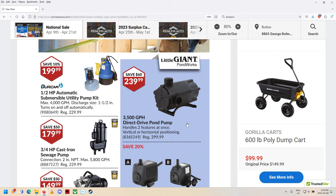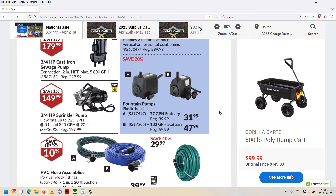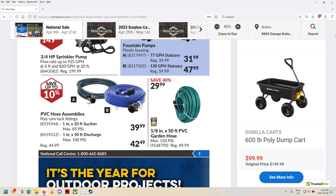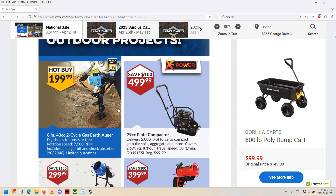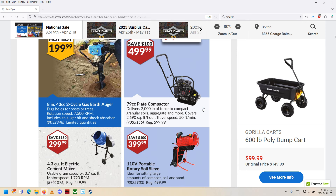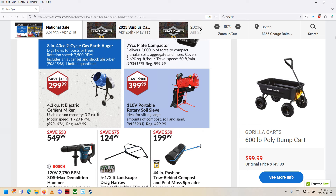Submersible pump. Direct-drive pond pump — $239. I'll just fill my pond in, thank you. Five-eighths garden hose, nice. Pulse hole logger — that's pretty cool. Plate compactor. Soil sieve — pretty small for my application; I'd need something three times the size. I actually saw one mounted on the front of a skid steer where you could scoop, pick it up, vibrate it, and dump the debris out. That was pretty slick.